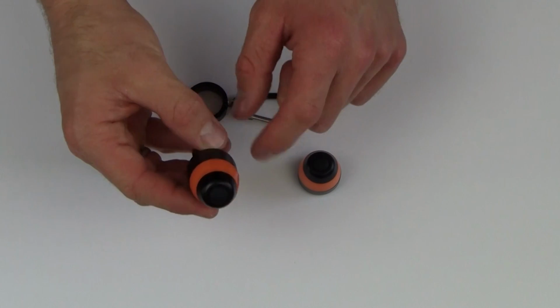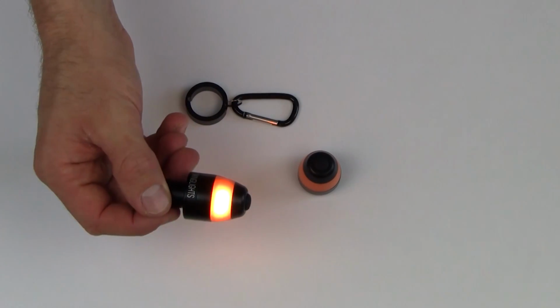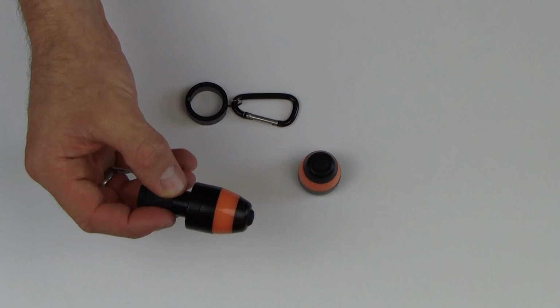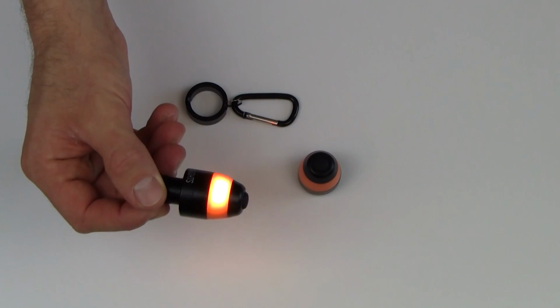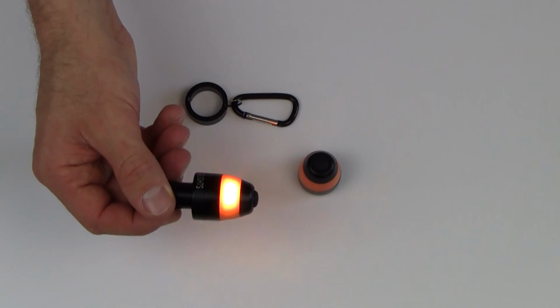The button here at the end, you press it and the LEDs light up, and that is all there is to it really. It's not enormously bright. I'm not sure what the lumen count is on this, but it doesn't need to be.